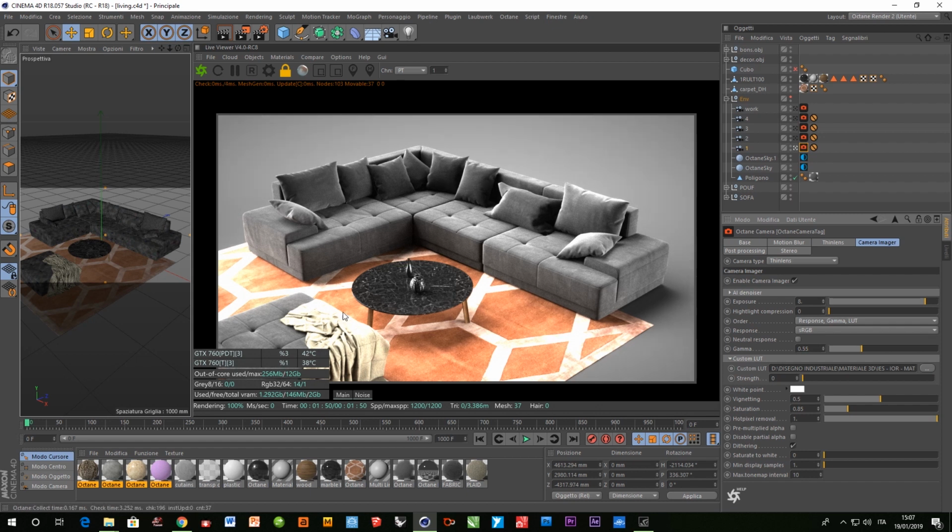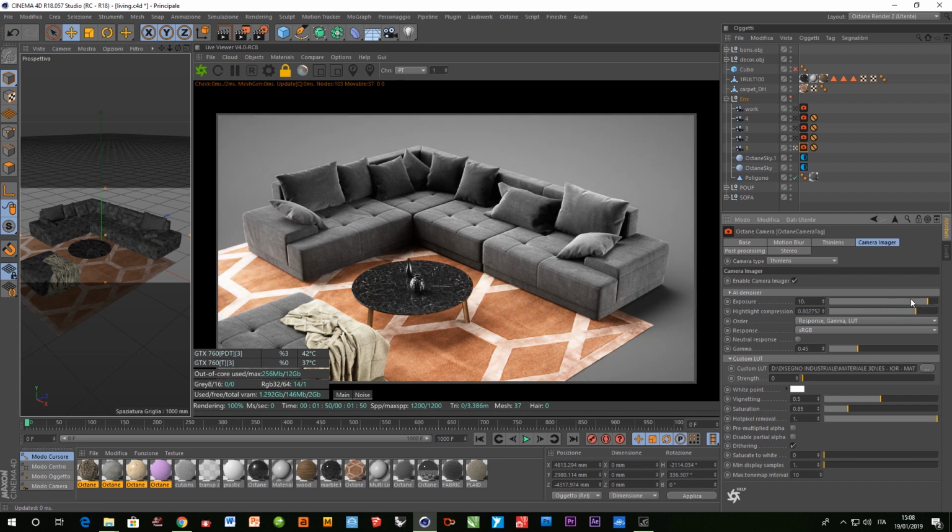But here we are burning the fabric on the sofa, so let's try to use the highlight compression in this case. Right now I see that I need some contrast again, so let's go down to 0.45, and go up with the exposure again. Now I will see what happens with the highlight compression.